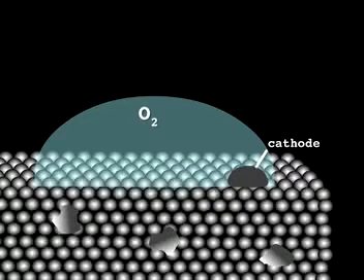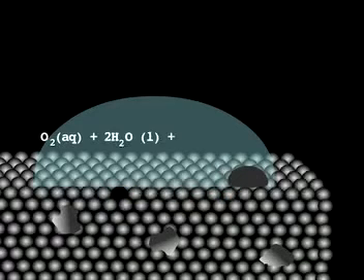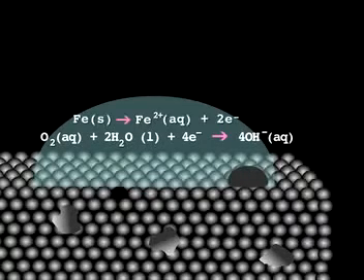Here's what happens. When an oxygen molecule slams into the carbon, it grabs 2 electrons, which are dragged through the iron lattice from an iron atom. The oxygen readily reacts with water to form hydroxide ions. At the same time, the iron atom gives up 2 electrons to become an iron-2 ion, which is repelled out of the lattice and dissolves into the aqueous solution. Without access to this solution, there's no way for iron-2 ions to be formed. This explains why rusting happens much more slowly in dry conditions.